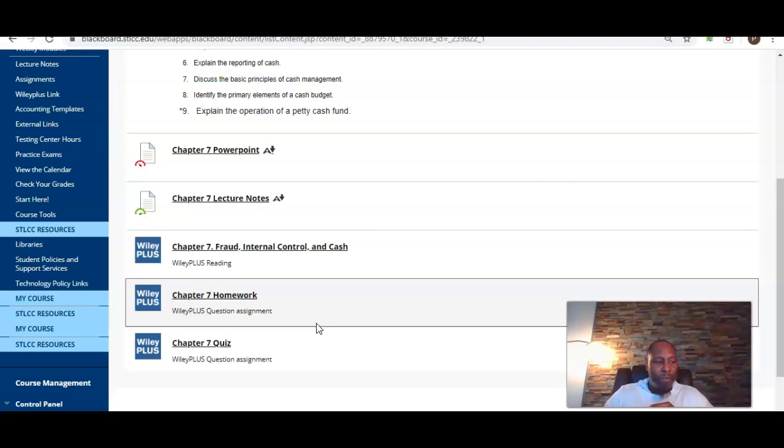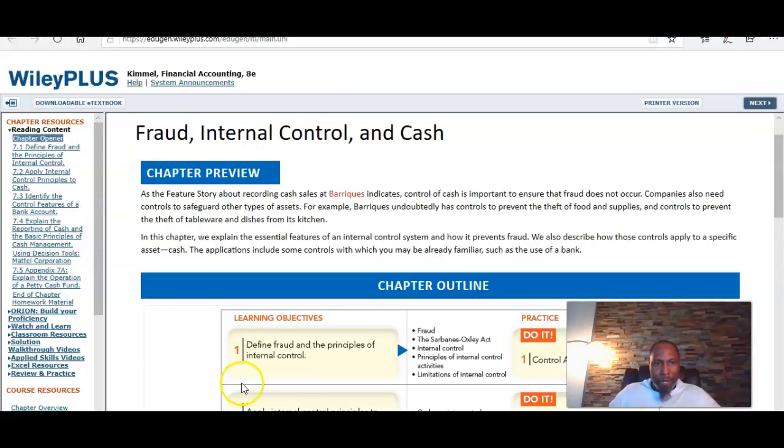And if for some reason you switch browsers and it's still not working, you can type in Wiley Plus and go to the Wiley Plus IT support, and you can do a live chat with a technician who will walk you through how to change your computer settings to give you access to the Wiley Plus software. I've also asked the rep to send me a document that I can download that gives you step-by-step instructions on how to do that as well. But for now, I'm going to go back here.